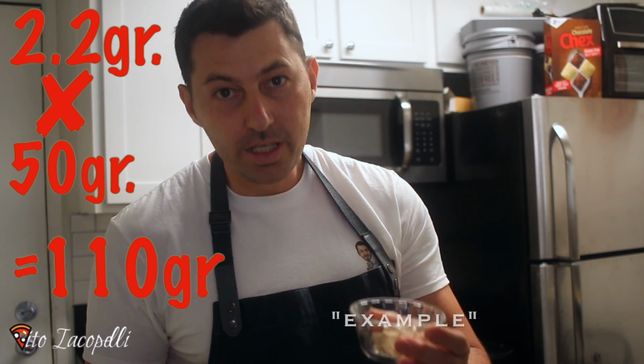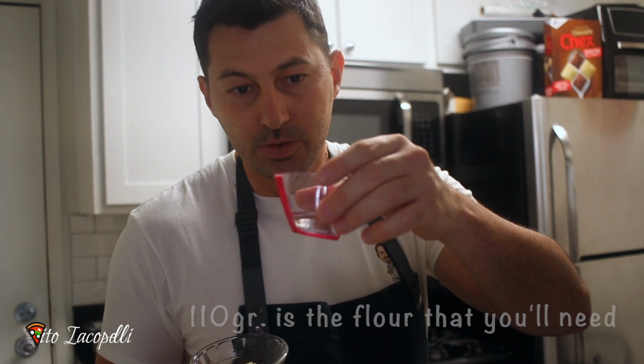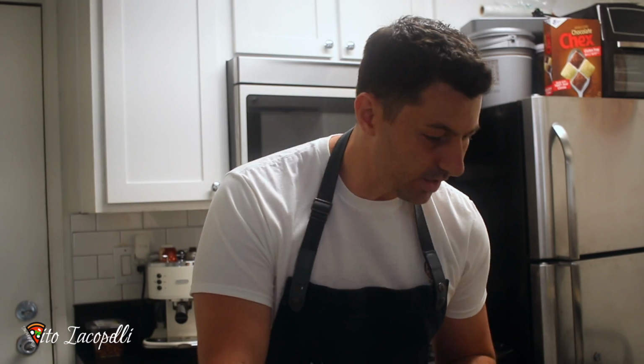Yes, so today we are going to do 25 grams of yeast with 25 grams of water and 55 grams of flour. Type 0, guys, very important. If you have 0, go with 0. Why 0? Because this is the weakest flour of all the flours, which means it's going to take less time to ferment. That's why we need to slow down the fermentation. We get there too, so make sure you watch this video all the way because it's very important.